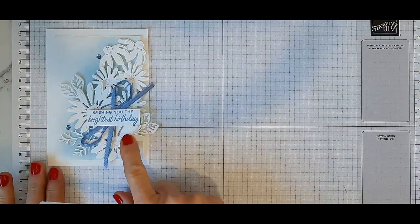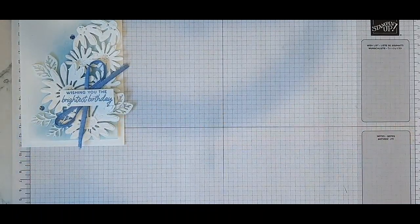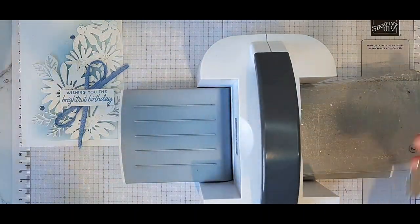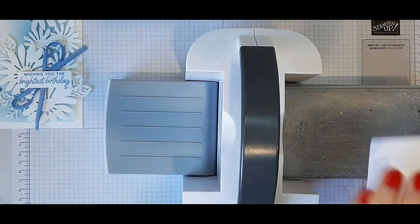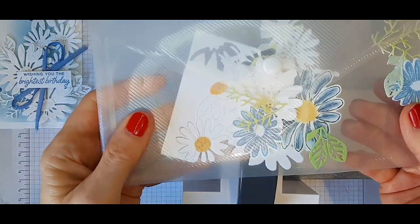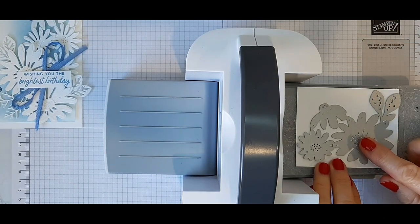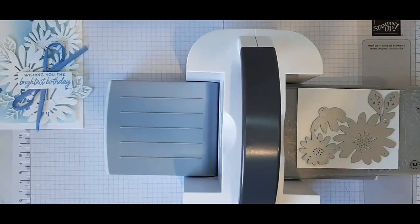Then I want to start working on creating all these pieces here. I have gone ahead and done some because there are quite a lot. So you need this large daisy set — you need three of those. You won't use all three. I've got a little clear envelope and any extras I just pop them in. That's always good when you need something without having to prepare it again. So I'll just pop that on there.